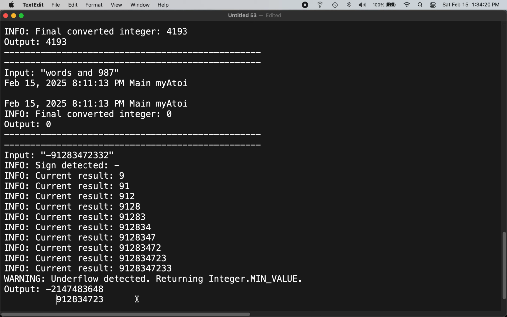So at this point we have still not hit the min limit, and once you add the second 3, not 2, I was mistaken there, that's when you cross the boundary, and then you just return Integer.MIN_VALUE.